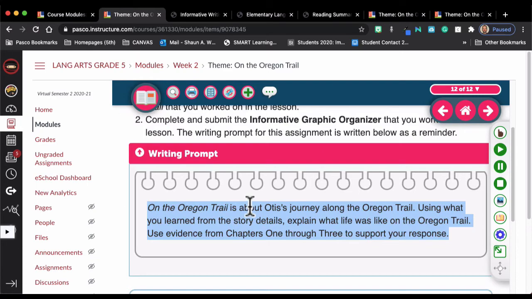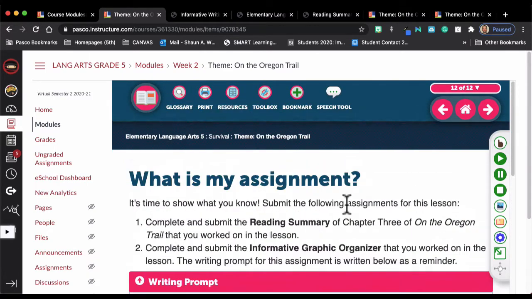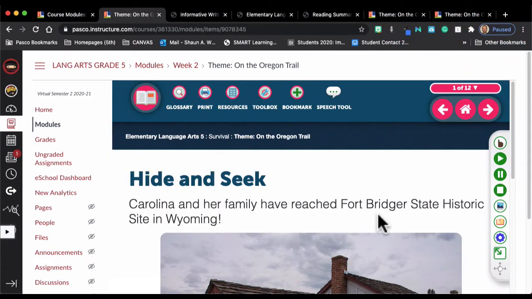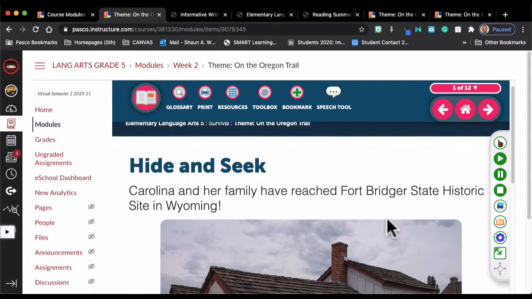Or again, for the next couple weeks as we write on our informative writing piece. So knowing that that's my assignment, the first thing I'm going to focus on is this reading summary. Okay, so I'm going to go back through the FLVS lesson, and again, there's a lot of things in these lessons, a lot of really important stuff, but if we read this lesson with a focus, it can help us determine and do a good job at what we're actually being asked to turn in.